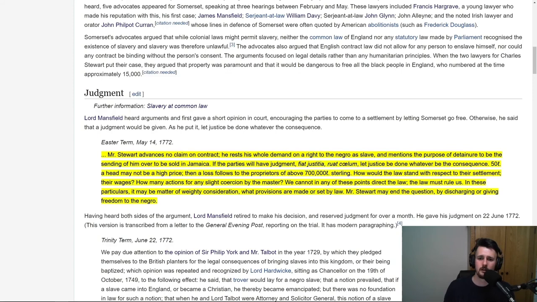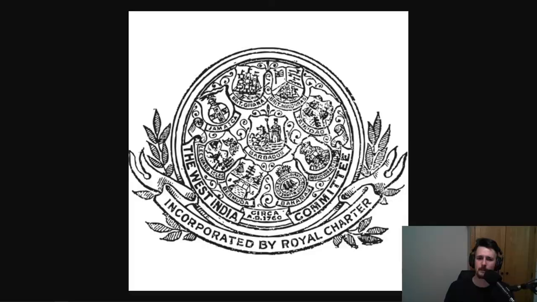Stewart refused, and his case was financed by the planters of the West Indies, who wanted to force a ruling that they believed would confirm that slavery was legal. Although Lord Mansfield had indicated to them that he was likely to rule against them, they refused to back down. As a last resort, Mansfield tried to persuade Somerset's godmother, Elizabeth Cade, to buy him from Stewart to set him free, but she declined on principle.